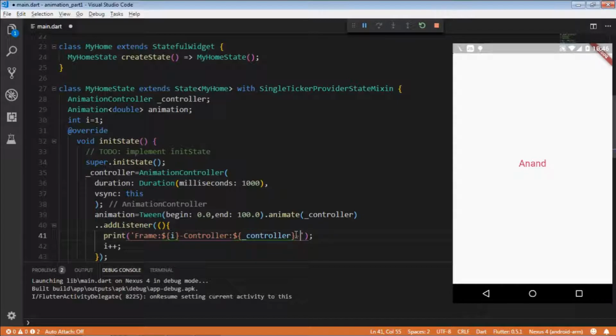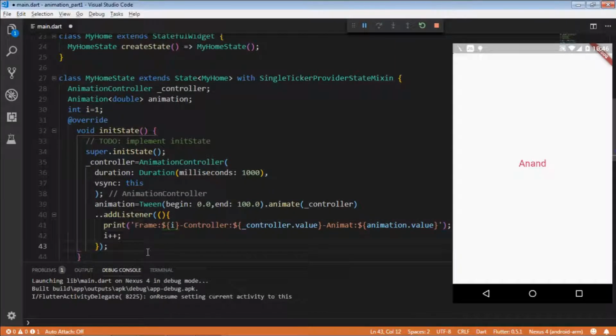Now I want to print the value of animation, so value of animation. This controller needs to be controller dot value. Similarly here I will have animation dot value. Yeah, that's fine.